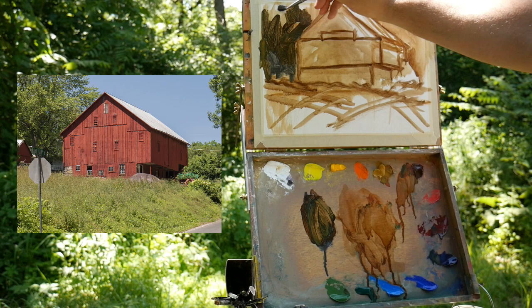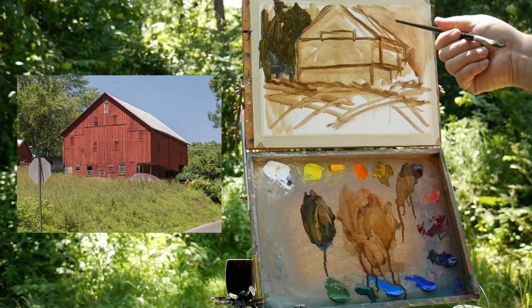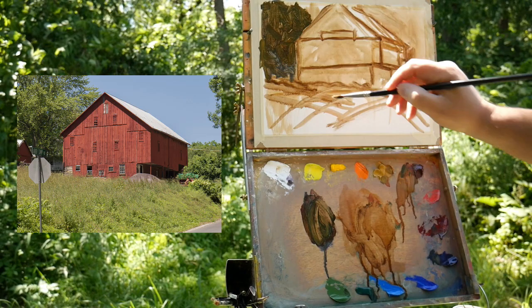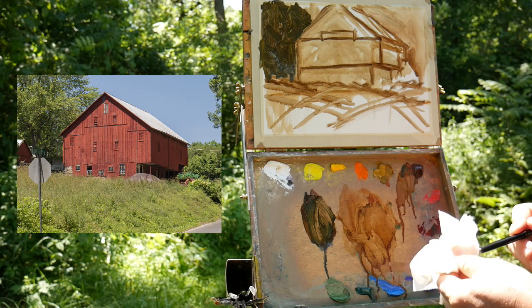Gonna bring the tree up. It does almost cover up the sky here, but I want a little bit of the sky peeking through here to balance out what's gonna show there. So, fresh paper towels here.